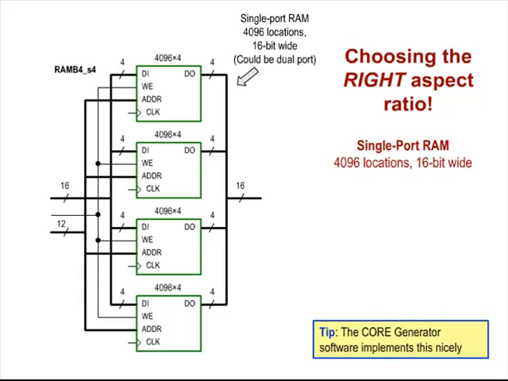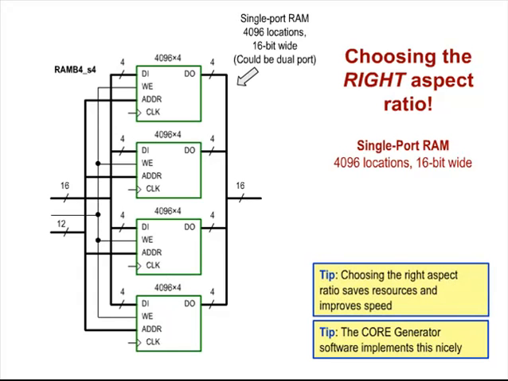Block RAM memory can be inferred by a synthesis tool, but it is very unlikely that it would be able to build this. Or, for that matter, would you maybe want to trust it? I don't know. Fortunately, the core generator makes choosing the optimum configuration easy. So in case you start building memories without using the core generator, keep in mind the proper choice of your aspect ratio impacts the speed and the size of your design.